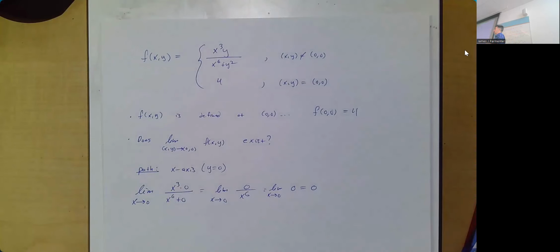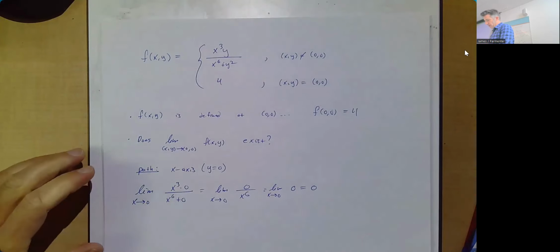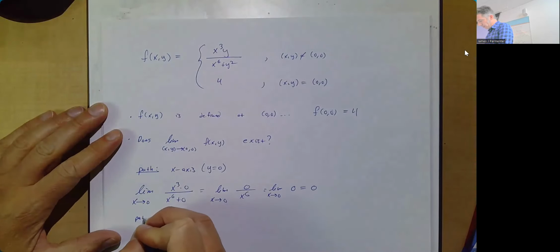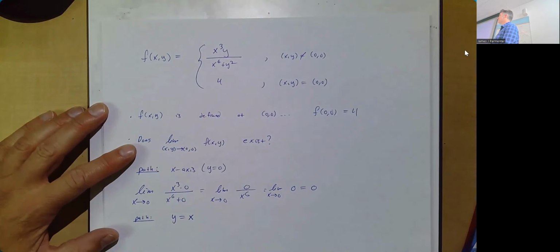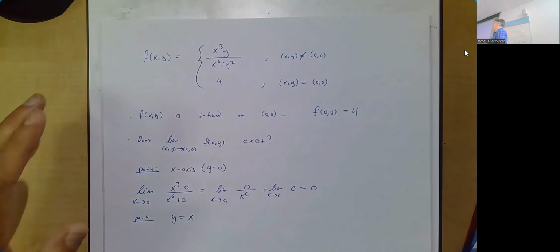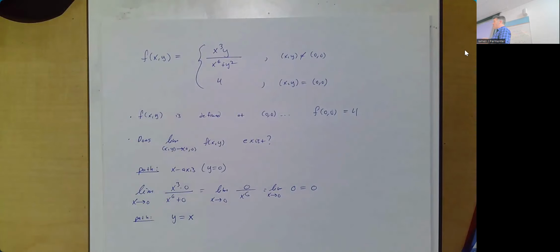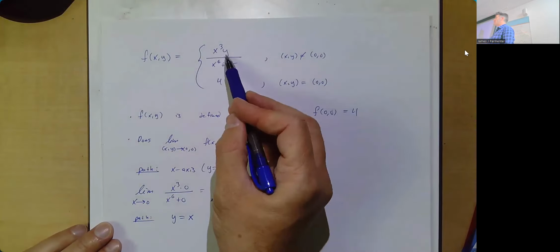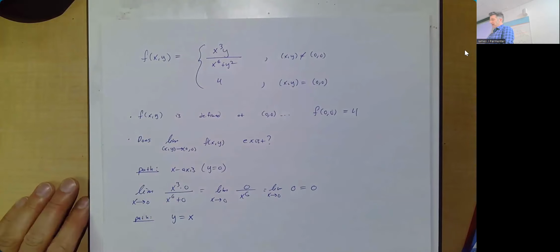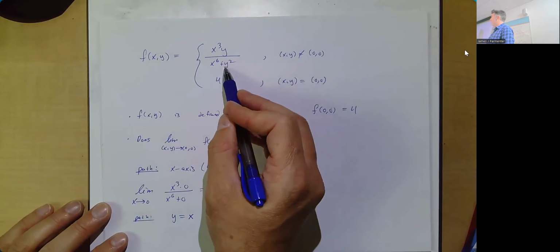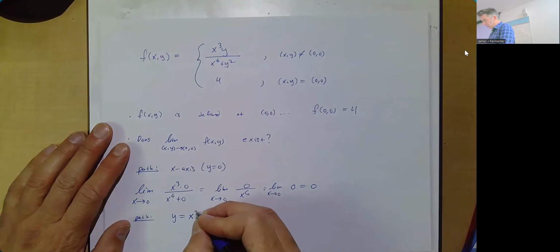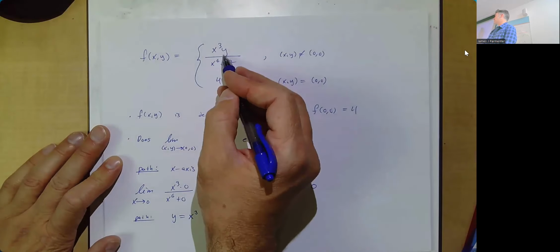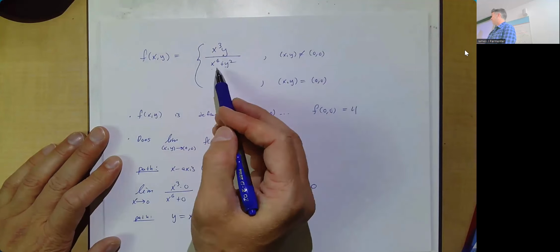There is a nice choice I could make here. I could let y equal x to what power? Let me just point out, 2 is not going to work. If I let y equal x squared, I'm going to get x cubed times x squared, which is x to the 5th on top, and I'll get x to the 6th plus x to the 4th on the bottom. Not good. But if I let y equal x cubed, I'm in good shape, because then I'm going to get x cubed times x cubed, which is x to the 6th on top, and x to the 6th plus x to the 6th on the bottom.